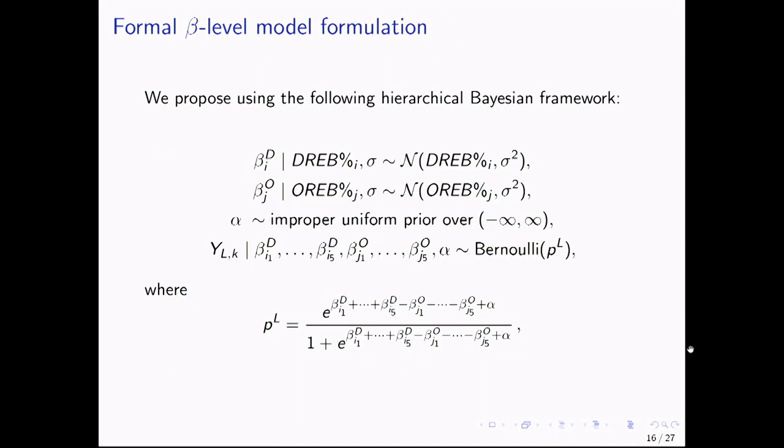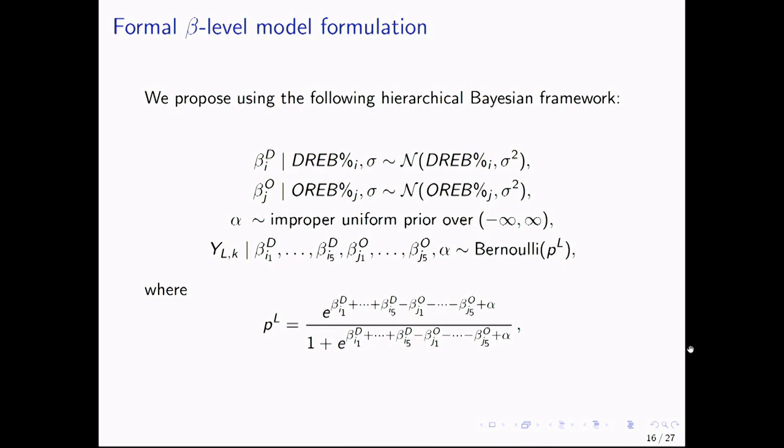So far I've been using words like restricted and unrestricted very informally, just to help build intuition. But the idea is that with a Bayesian model, by restricted we mean informative prior distribution, and by unrestricted we mean uninformative prior distribution. So we propose the following Bayesian model for the beta level rebounding. We have the parameters centered at the relevant rebounding rates with some variance sigma squared, which are the restricted parameters, right? And then the unrestricted shift has an improper uniform prior over the real line.